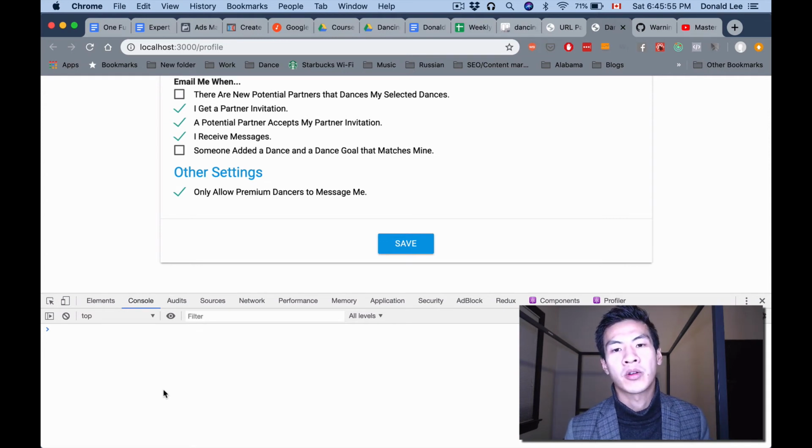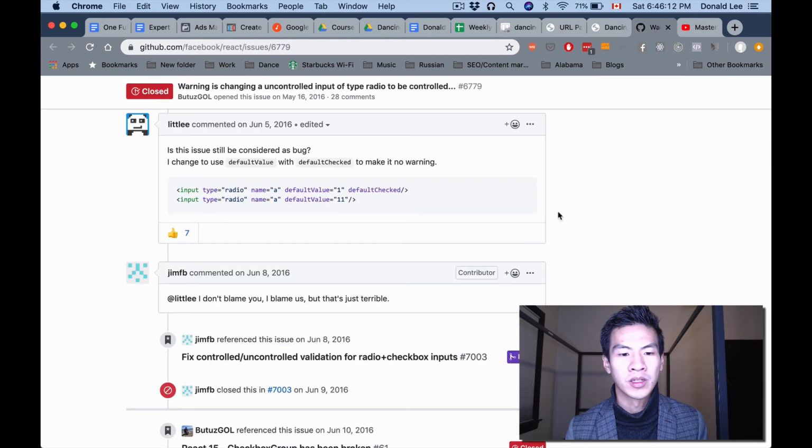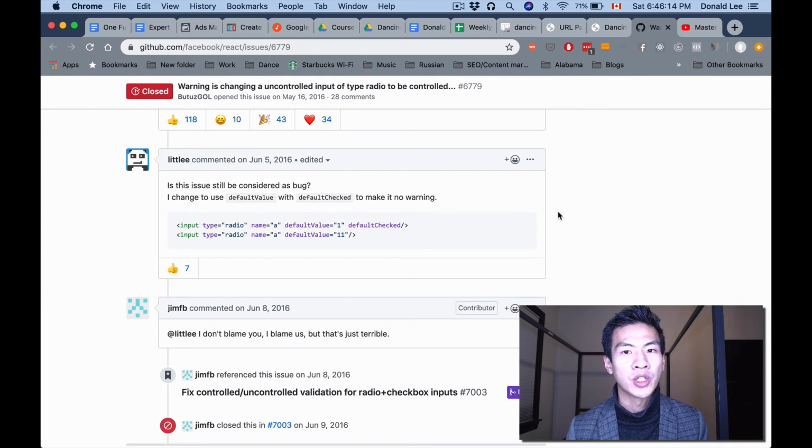So the problem here is if you're using React Redux and you're using these checkboxes and you're getting that specific error, check to see if your field is null, because if it's null, then that's when you run into that error of controlled or uncontrolled input, or whatever that warning is. So if you change that null to some value like true or false, then you can really solve that issue. That's the workaround for not getting this warning message anymore.